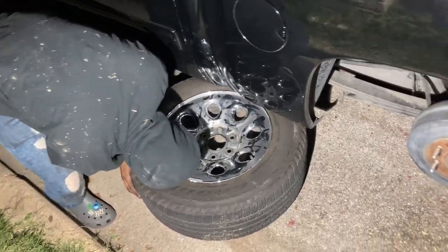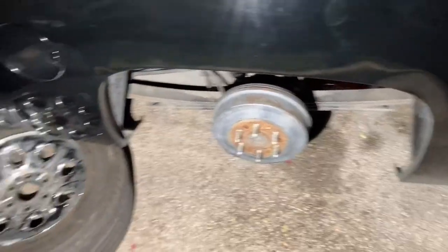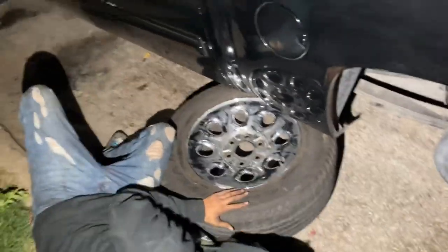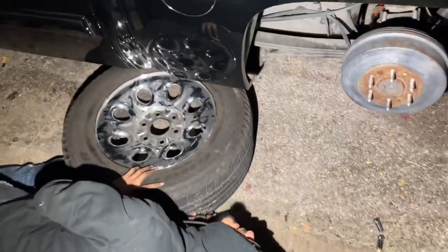So we said fuck it, we're gonna do the shackles right now because he needs an alignment. So we're gonna go tomorrow to get an alignment because this shit's messed up.